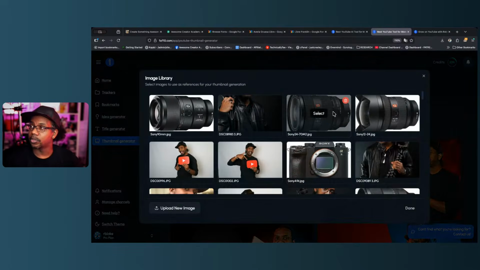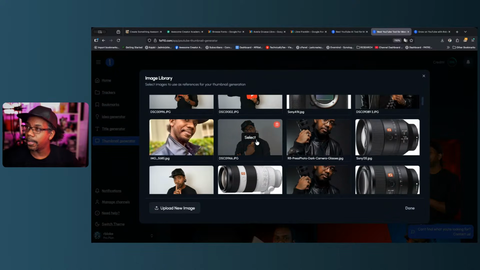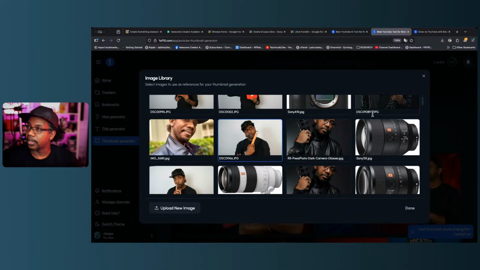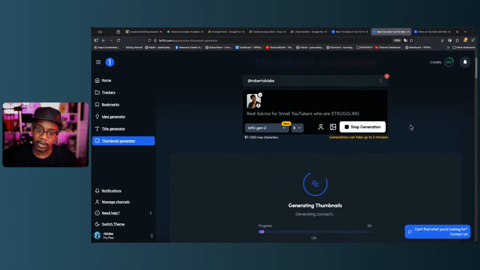And all right, so if I take that, and then I take this, and then I have it generate something, we're going to see what it does there.